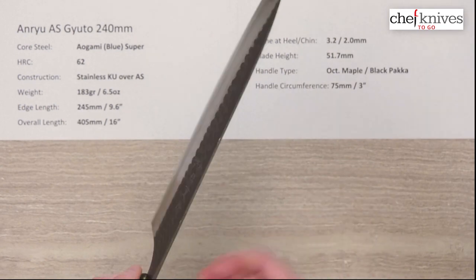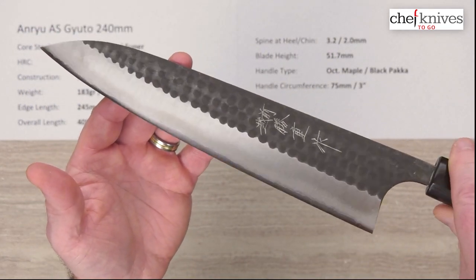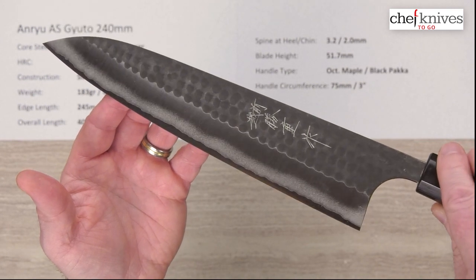The out-of-the-box edge on this was really good. I'll give it a 6, maybe 7 out of 10 on my out-of-the-box scale. And you can see this is a really nice-looking knife.